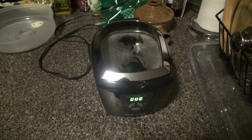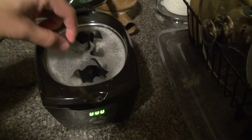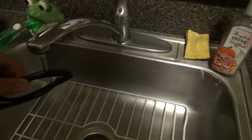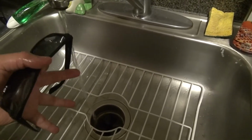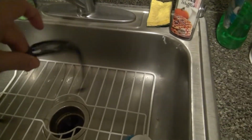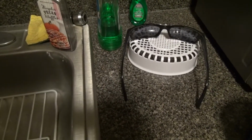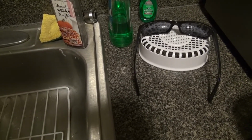Okay guys, I'm back, and as you can see here, the timer has expired. So what I'm gonna do here is remove the glasses. And to get rid of the remaining suds, just take a little bit of water and rinse it off here. Open this up. Some of that in there. Okay, great. Shake it a little bit. What I typically do is let it sit to dry for a bit, and then I take a microfiber cloth and clean the rest of the lenses and the frame once it's dried a bit.